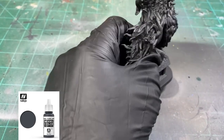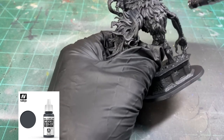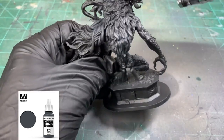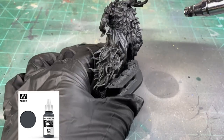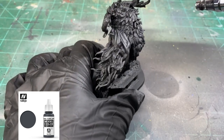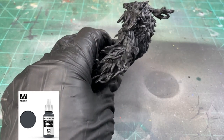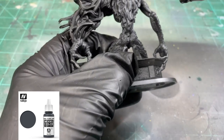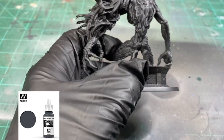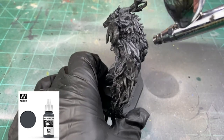All right, the first color we're going to be using is German Gray from Vallejo. If you're using primary Citadel paints or P3 or whatever you're using, just find a comparable color. Or if you have a gray, mix some black into it. It doesn't need to be this specific color, but basically it's almost like the black prime paint, just giving it that little tint of gray. This is going to basically be our undercoat.